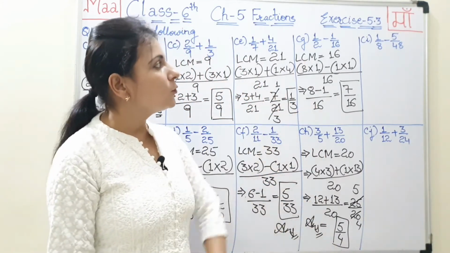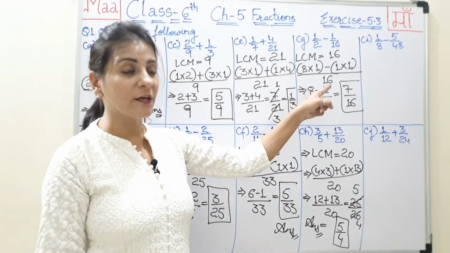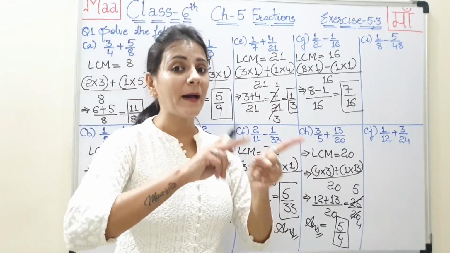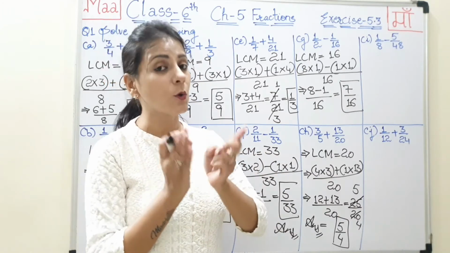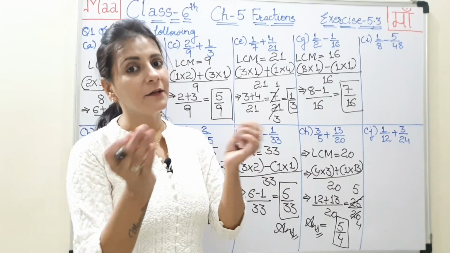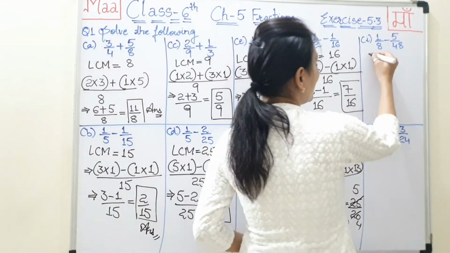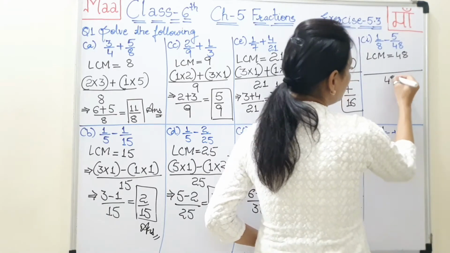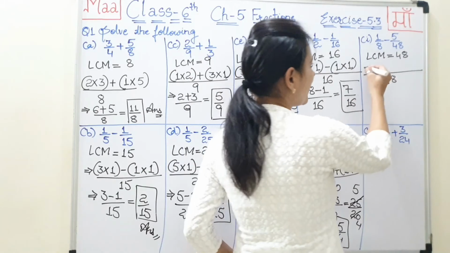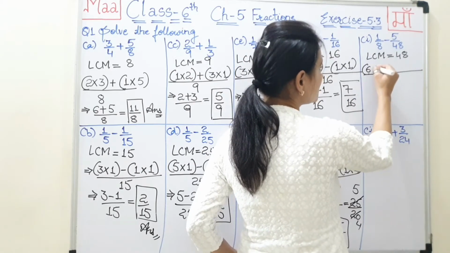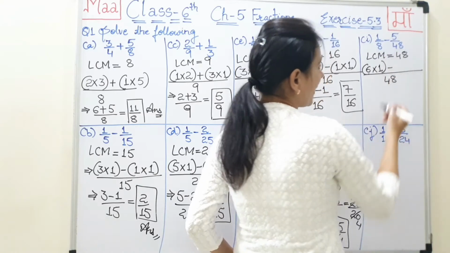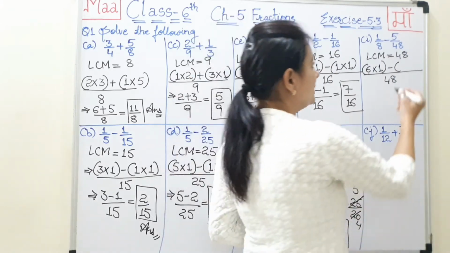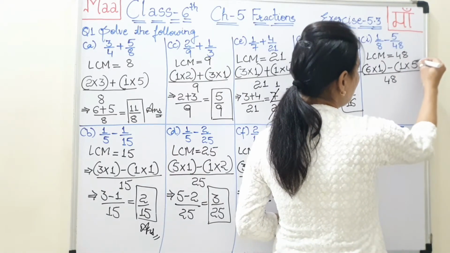Okay. Now let us move on to part I. Again you can notice students that the denominators are 8 and 48. So 48 is divisible by 8. 8 की table में 48 आता है 6 times. So if 48 is divisible by 8, so the greater denominator will be the LCM. So यहाँ पर LCM हो जाएगा हमारा 48. So we will draw one horizontal line, write down 48 in the denominator, open the bracket. Table of 8, 48 comes 6 times, multiply by the numerator 1, put minus sign. Then again open the bracket. In the table of 48, 48 comes 1 time. So 1 will be multiplied by the numerator 5, close the bracket.